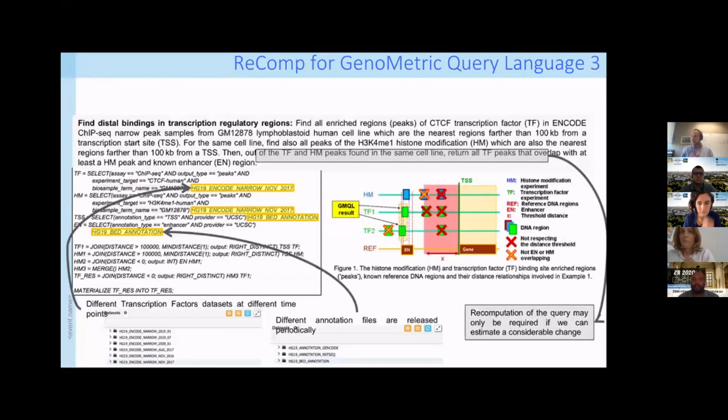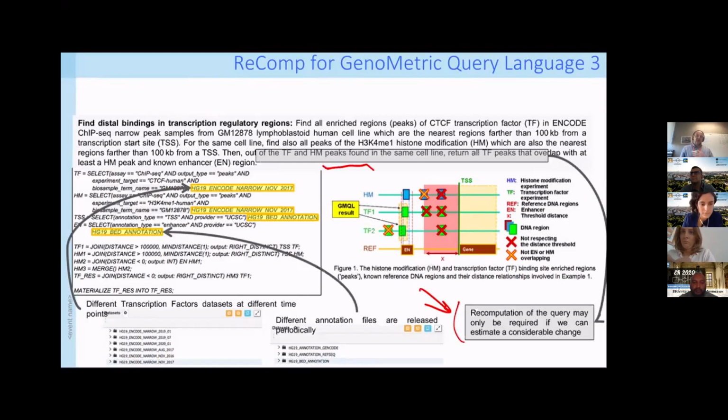And there's another example here where it's even more complex. I'm not even trying to describe this one, except again the bottom right here. The bit at the bottom right is basically that I only need to recompute if I can estimate a considerable change in the peaks found in a particular cell line, and so on and so forth.